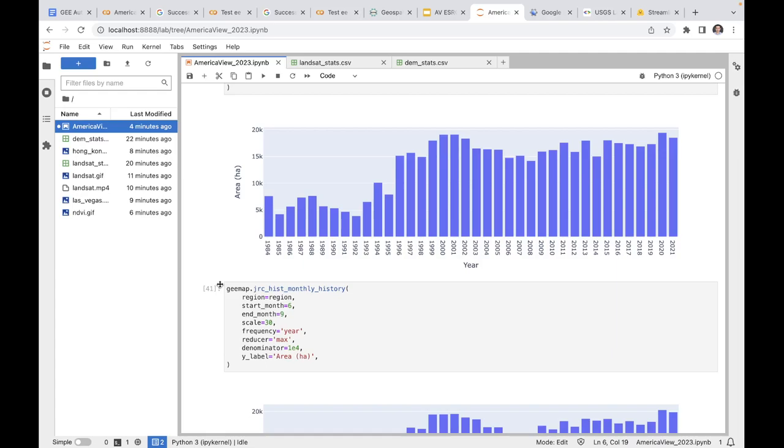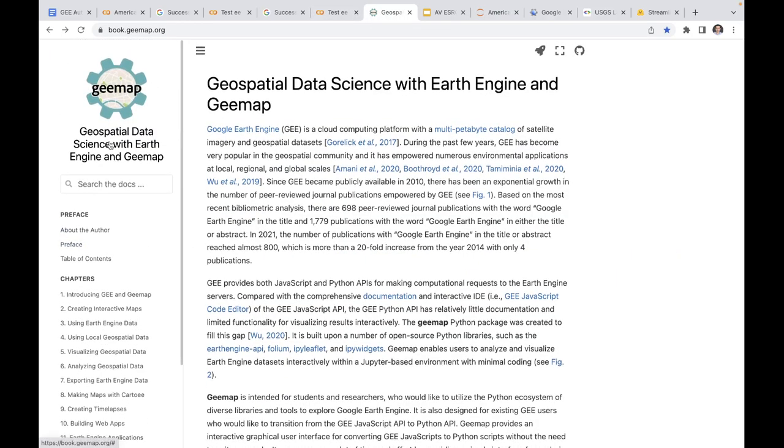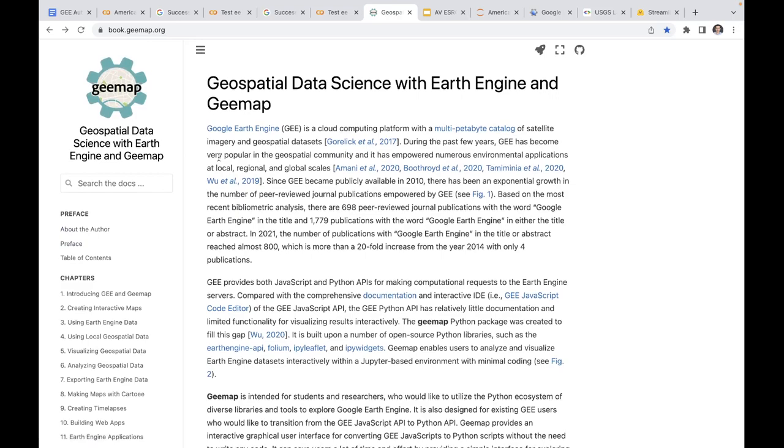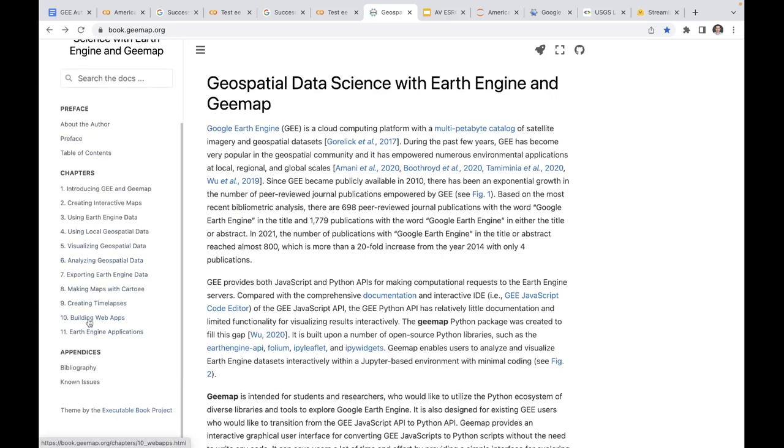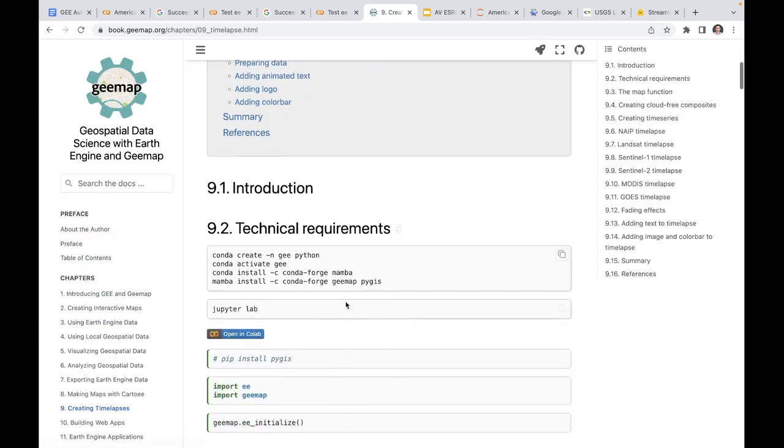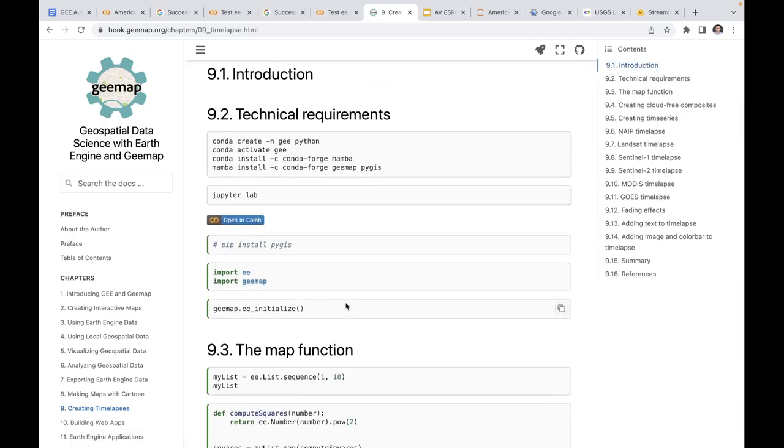So now you get an idea how to access the data, how to visualize the data, how to analyze the data. And there are a lot more resources on the Geemap website and also the book. You're welcome to try it out. I provide tons of resources and examples. There is maybe just 5% of the tutorials they provide, and also YouTube videos. If you have any suggestions, or if you run into any issues.